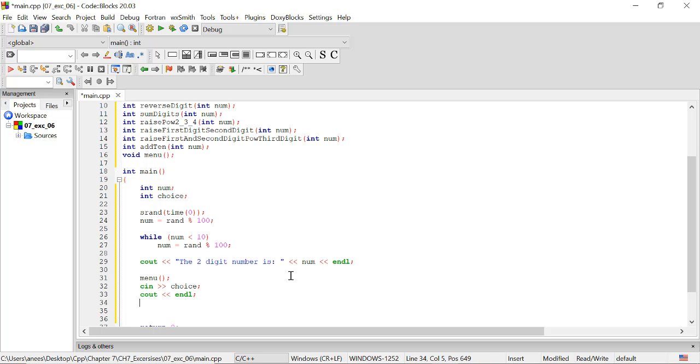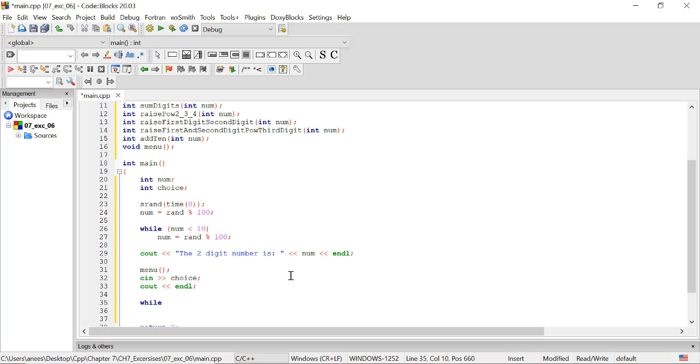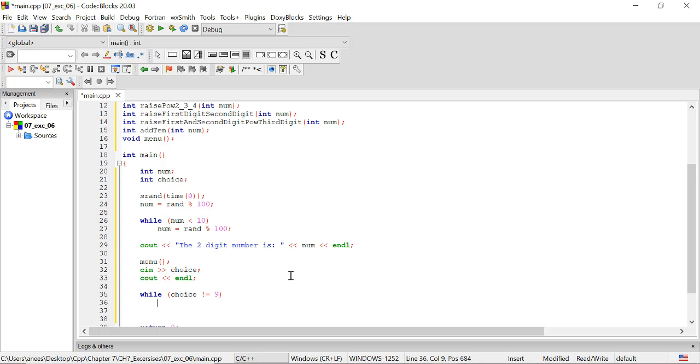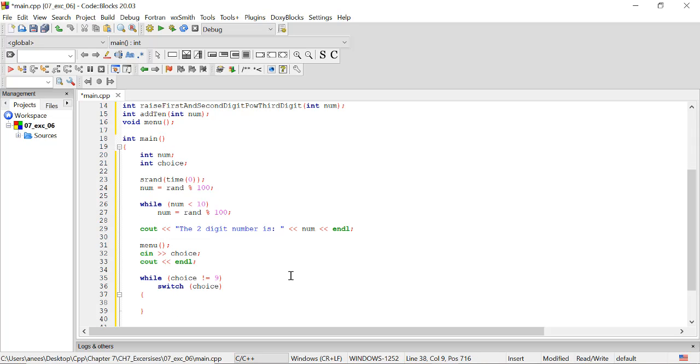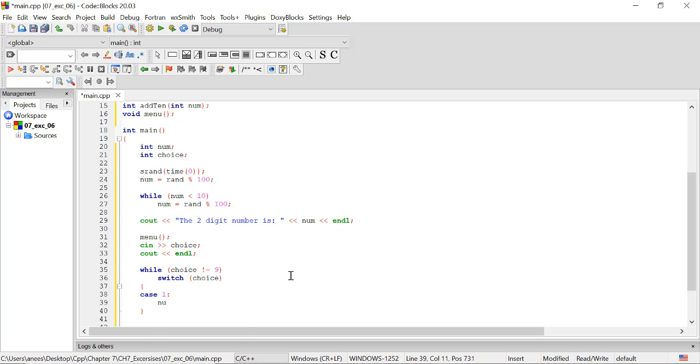And now, while choice is not equal to 9, we switch choice, and now we write in case 1, and now num is equal to doubleNum.